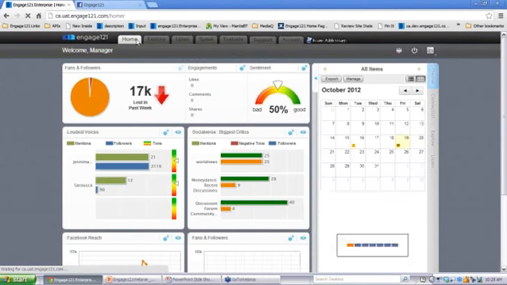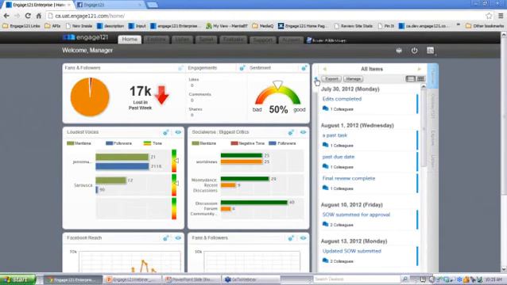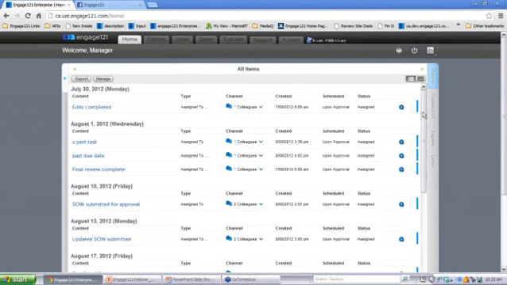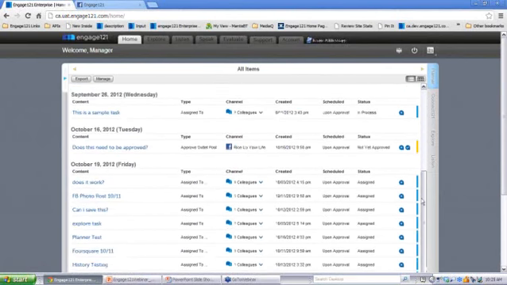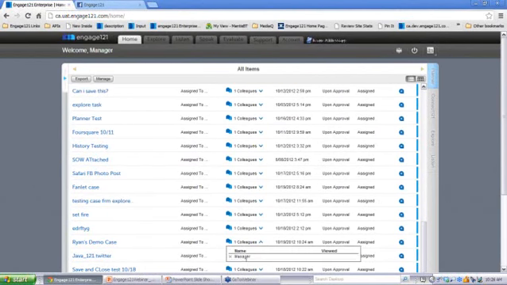Now, additionally, we had a request that when a task or a case is assigned to you, to treat it along the same lines as a task and put it into Planner. So we've made that addition as well. Now if we come down and take a look, you can see that Ryan's demo case that I just created is in my Planner, is assigned to me, and that this shows whether or not it's been viewed, so I can see how responsive they're being to the cases that are assigned to them.